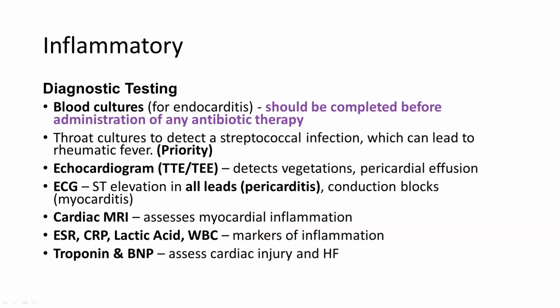Diagnostic testing, most importantly for us starting out, are going to be blood and throat cultures. Again, those are priority and they need to happen before I throw an antibiotic on that client. So if the practice questions are asking what is the first action a nurse should do when caring for a client with an itis, the answer is going to be blood and throat cultures, so that we can understand how to treat it. What is that organism going to be susceptible to?